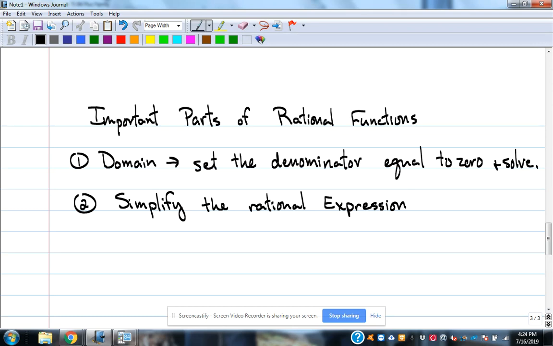After we've simplified, then notice that we find the domain first, then we simplify. When we talked about that a little bit Thursday, that you could possibly lose some things if you simplify before you find the domain. So we've got to find the domain first, then we're going to simplify the rational expression. Remember, we did that with factoring. Sometimes they'll simplify, sometimes they won't, and that's okay if they don't. But if they do simplify, we need to be able to do that.